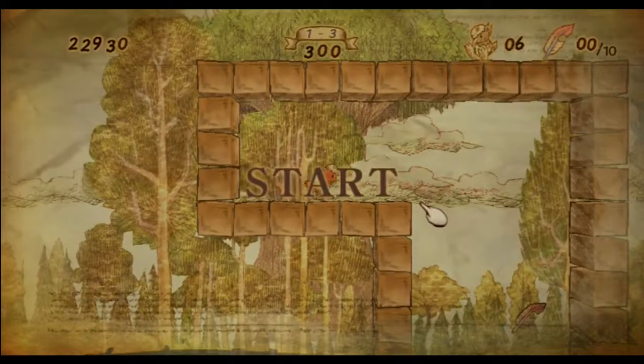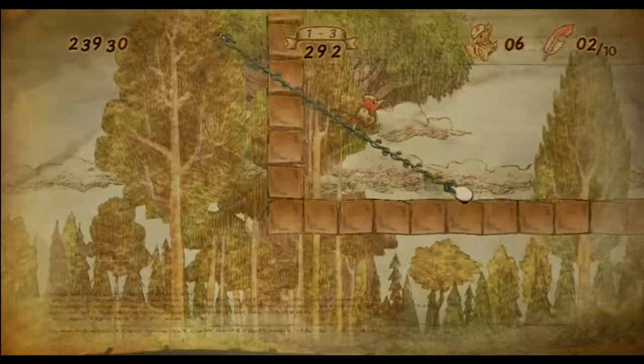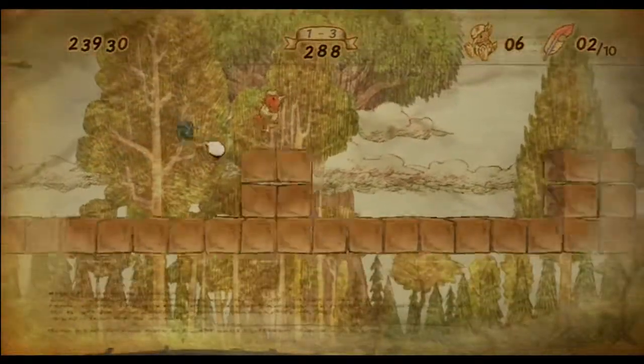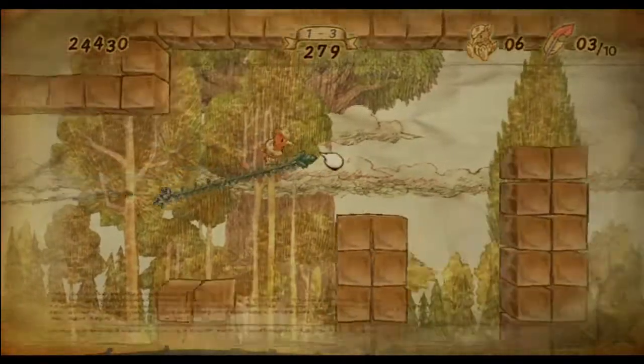So, I do like this. I was about to call it 100 Acre Wood. It does remind me a bit of the Winnie the Pooh art style, the same coloring. Yeah, it does a little bit. Hello there.